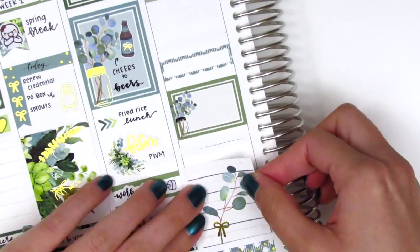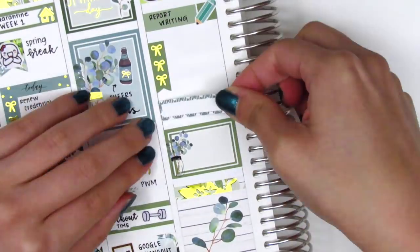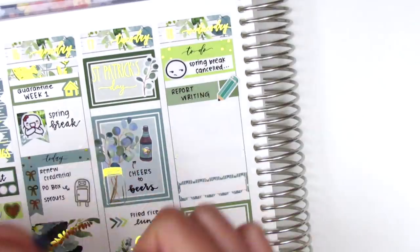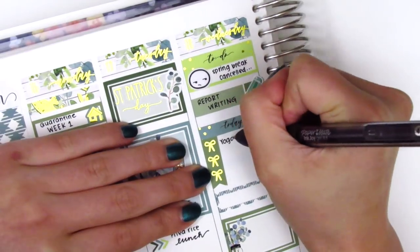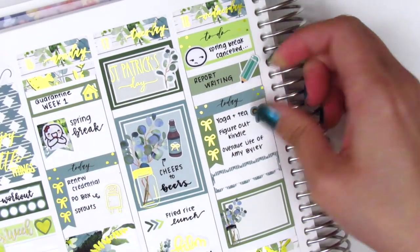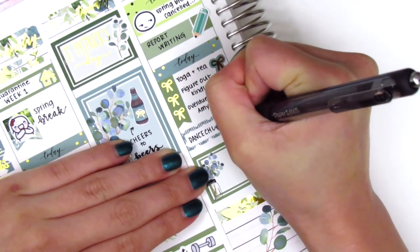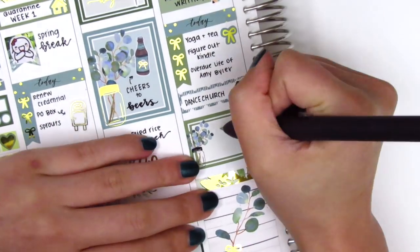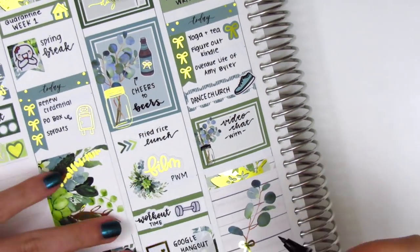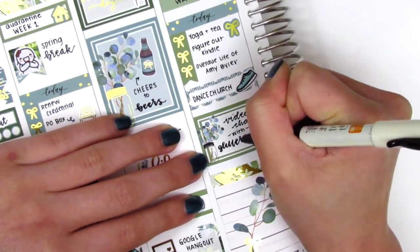I then cut down the full box a little bit to make some more space. Despite being quarantined I thought I wouldn't have a lot to mark in my planner, but I actually had plenty of things to include. In the empty space I used a today header and cut down another bow checklist into three bows to mark some things I did that day, and also pulled in a bow icon from the kit. I did an online workout through Dance Church — it was my first time trying them out and it was actually really fun. I used a shoe sticker from Hazel's Sticker to mark that. On the half box I marked that I did a video chat with a group of friends — it was really good to catch up and feel some social interaction during this isolation period.